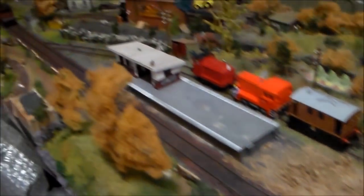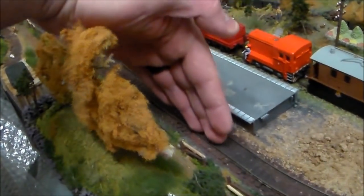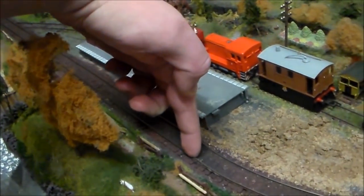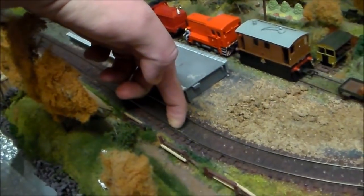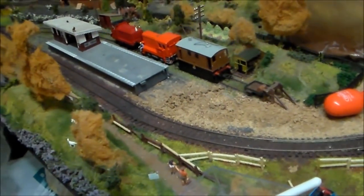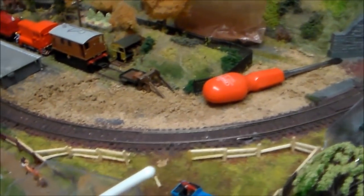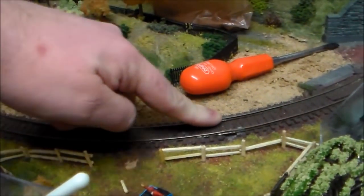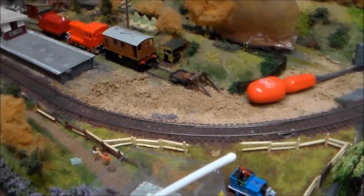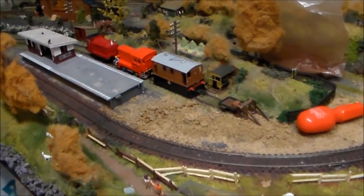For those who remember when I redid the track work and made it a continuous loop, the straight section along the front is the original track work. And then where I built here, I hadn't noticed this at the time, but it must be some kind of different track. This curved section all the way around to the rear of the layout has kinks on the joins, and on this whole curved corner there's a piece here that I was never happy with how it was laid. It all runs fine, it works fine, and nobody would ever know, but I just want to go again, get it all right, and try to do a better job.